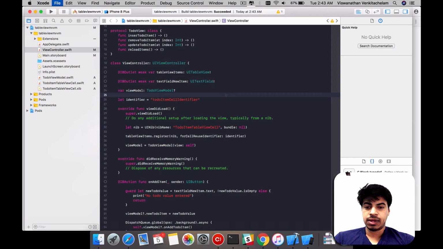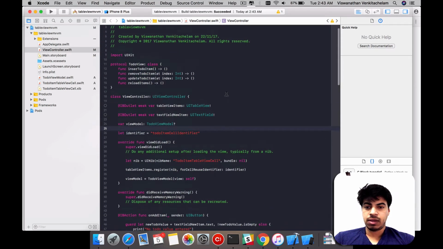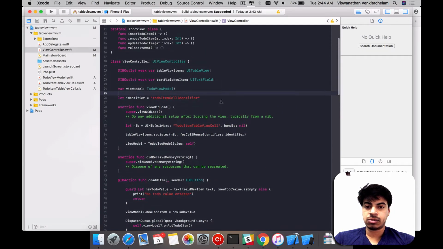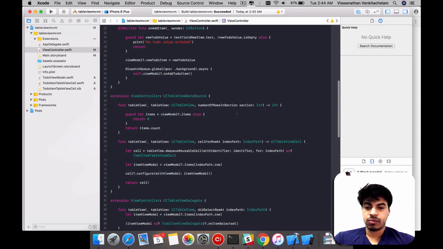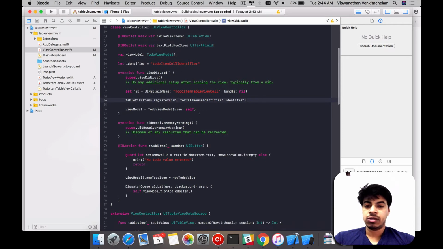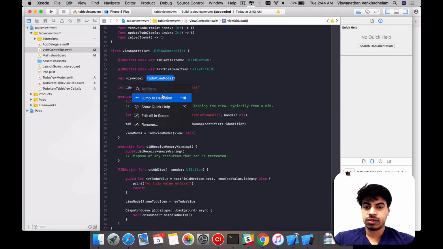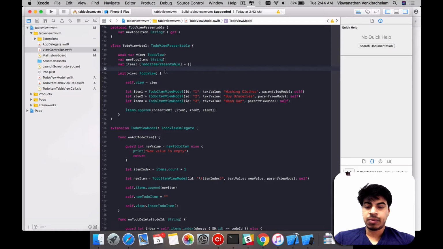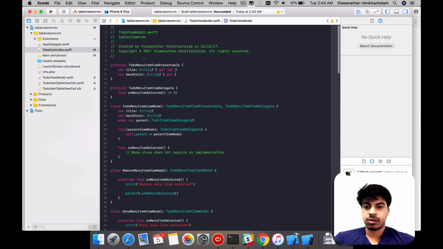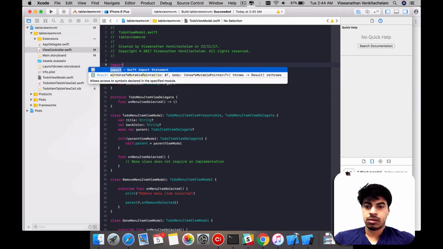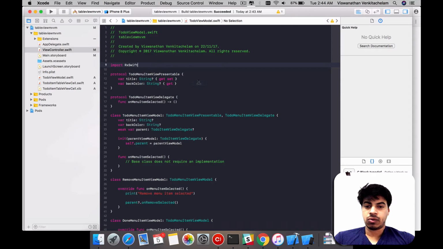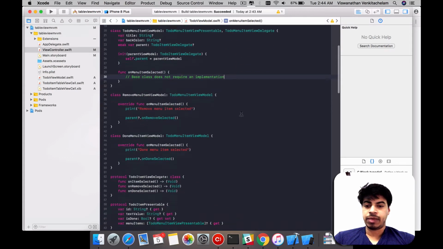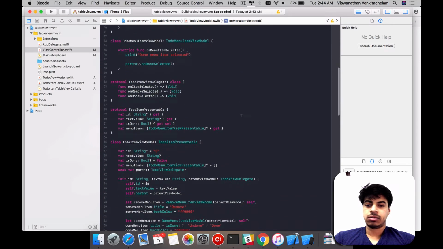Now I can start getting rid of some of the delegates which we have already defined, and also modify our items collection in a way that we can bind our table view and get that data populated in the table view. For that, let me go back to my view model first, and in the items I'm going to make a change right now. Before that, let me include RxSwift. I don't need RxCocoa here because all the UIKit elements are available in the ViewController. That's where I'll be making all those RxCocoa related changes.